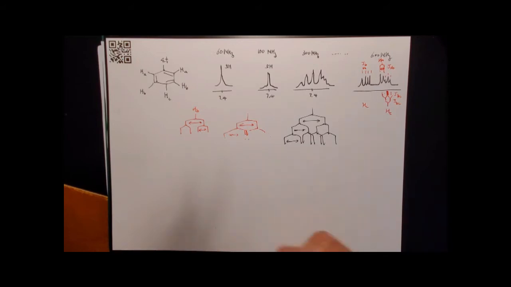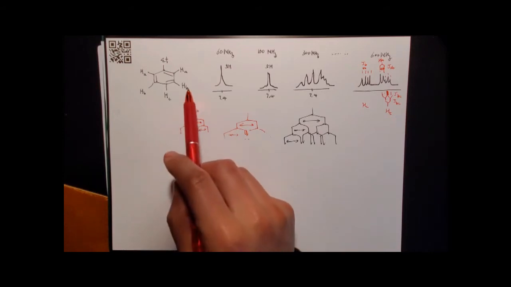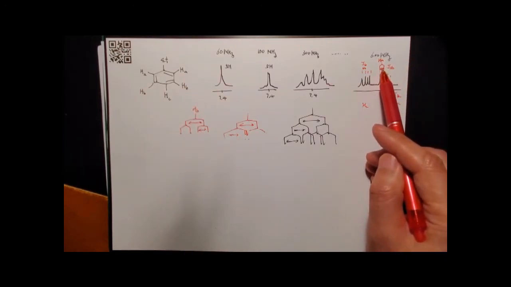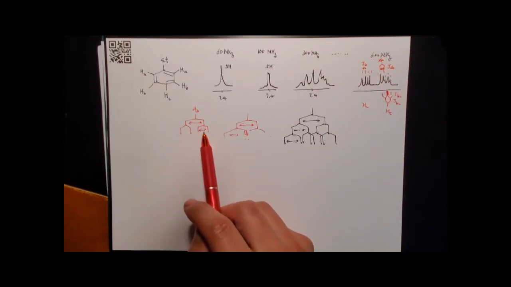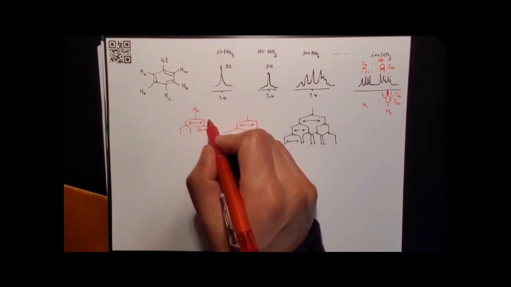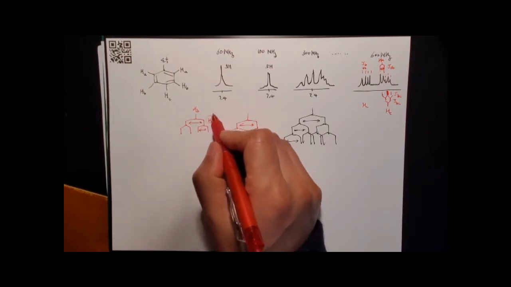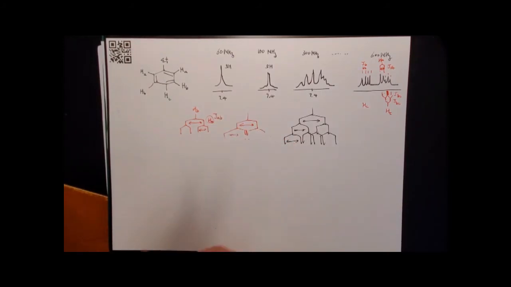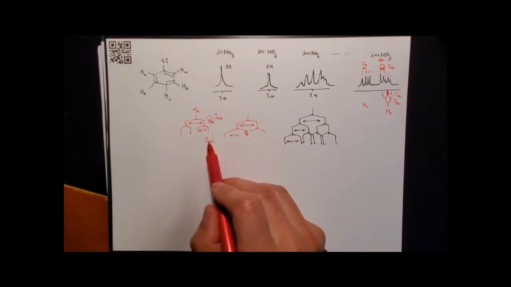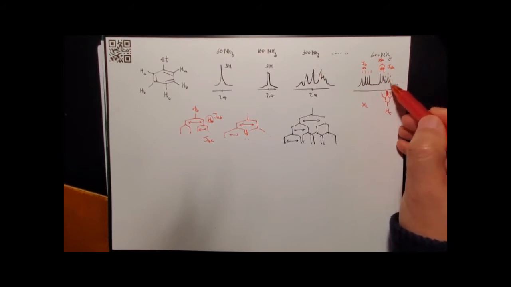And how do you do that? Well, there was a case where you had a coupling already with the B. You had an A coupling with the B that gave this much of a coupling constant. So whichever one matches there will be your coupling with the A for this B hydrogen. Say that was the case over here, making this much of a coupling constant with the A, then that J value should equal the JAB right there. Then this means this coupling constant must match with the JBC, and that should be the identical one in this peak for HC. So you measure the J value here, that should be identical to that.